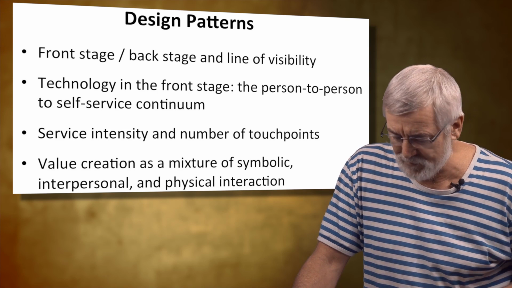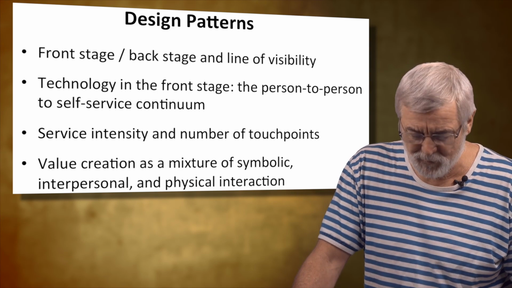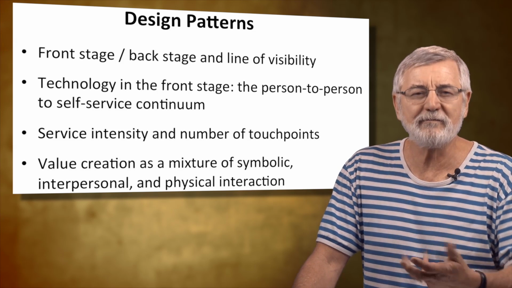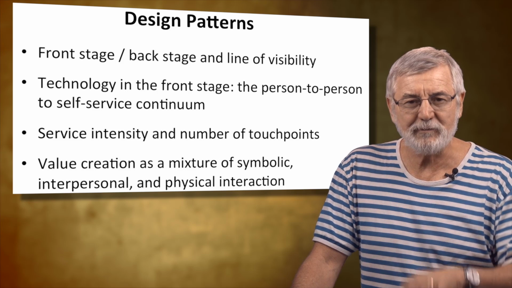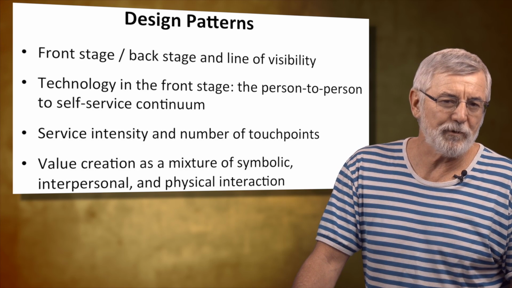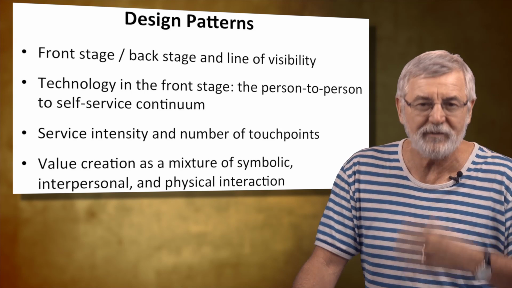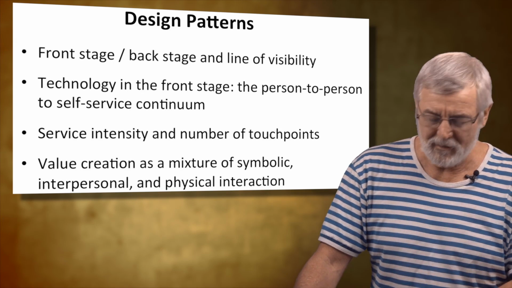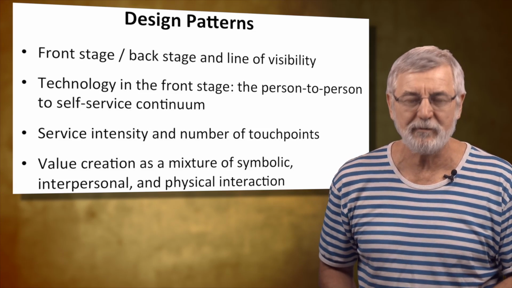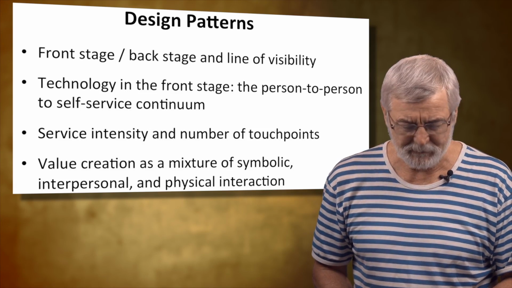And finally, the most abstract and I believe the most powerful pattern is one that looks at value creation as a mixture of 3 kinds of interactions: interactions with information exchange or symbolic interactions, interactions between people or interpersonal interactions, or interactions with physical things, sort of physical interaction where we engage with some tangible resource to create value.